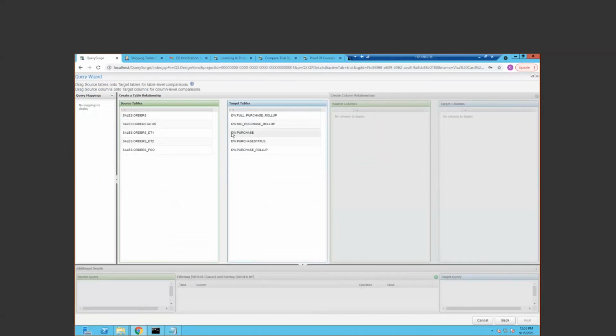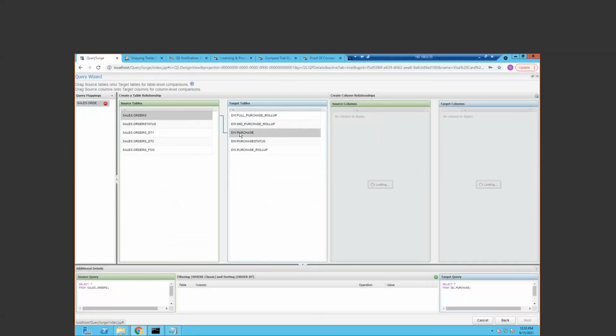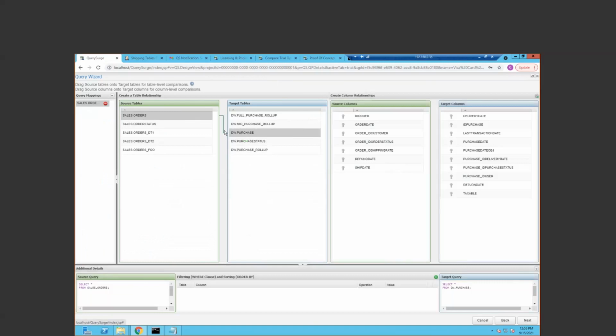So if I wanted to define a test between the two, I simply drag a line between the 2 tables. And that does one of 3 things. It creates the new query pair. This query pair is going to then later be placed in the folder structure that we saw before that contains all of my tests. It's going to show me all of the columns that exist in both source and target tables. And you'll see it starts to construct the queries for me in the bottom left-hand and bottom right-hand side of the screen. So again, I would take my requirements and use them to understand how the data gets aligned.